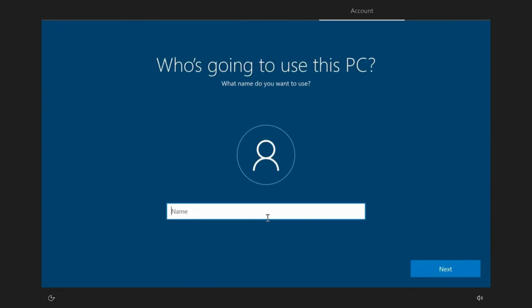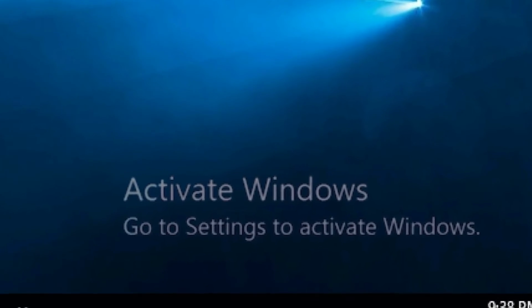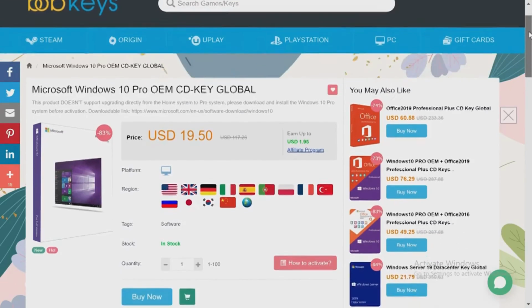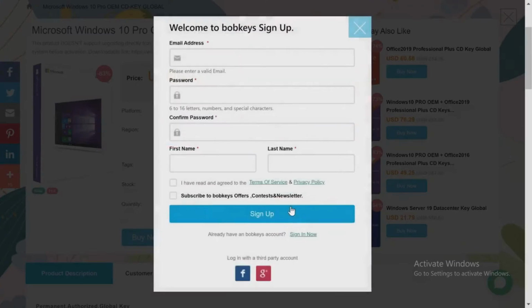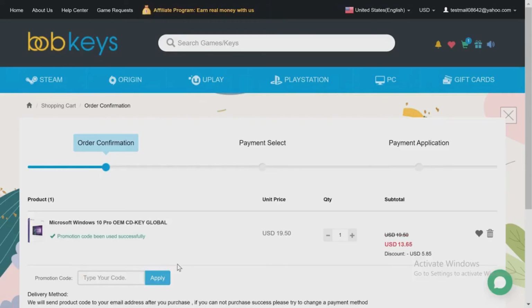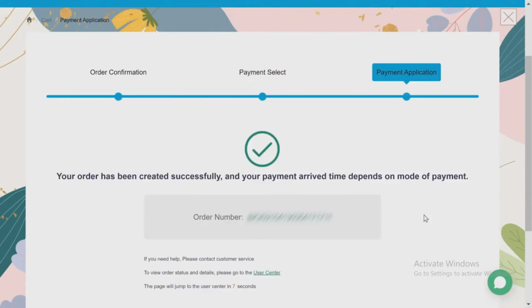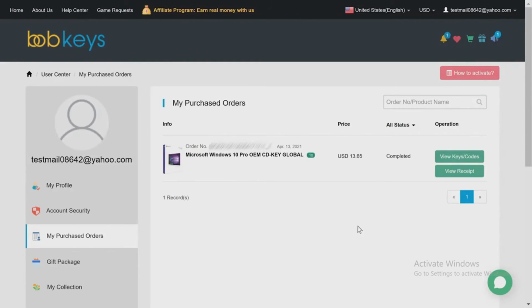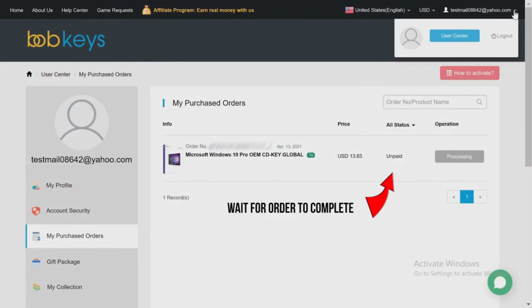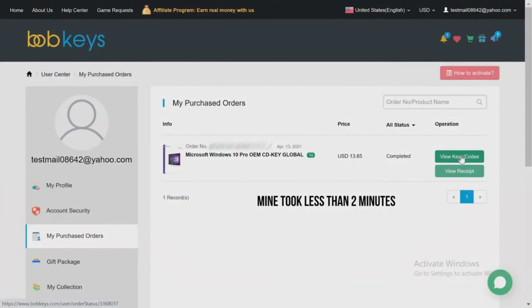Select correctly here. Okay, at the left side of the desktop, we can see our Windows is not activated. So we need to buy an activation license. I recommend buying the license at this website because it's cheaper, and make the transaction. After that, get the license key, enter it in settings, and then done.